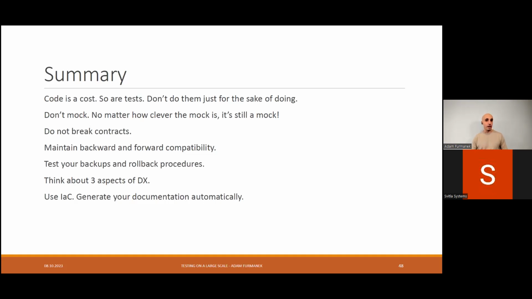Remember those three aspects of developer experience, right? You want to run things locally, otherwise you just won't run tests. And if you don't run tests, your application will be broken sooner or later. You want to have automated feature testing with all the infrastructure on the side. And finally, last but not least, everything needs to be automated. No manual steps. Everything should run smoothly, so that you just do git commit, git push, and there you go.